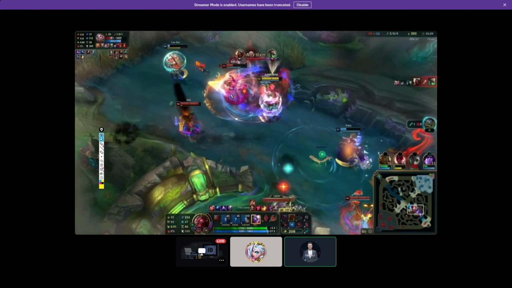Because it does not matter how much you are fed, or what other decisions up to this point you do correctly. If you cannot play the team fights as a control mage, it's very unlikely you're going to win. Makes sense? Do you have any questions?